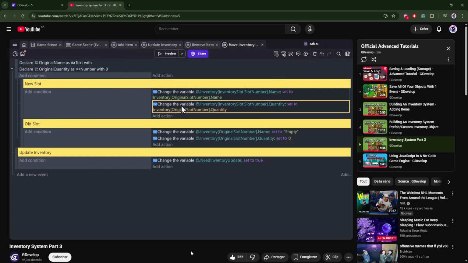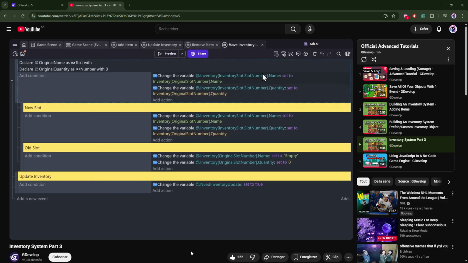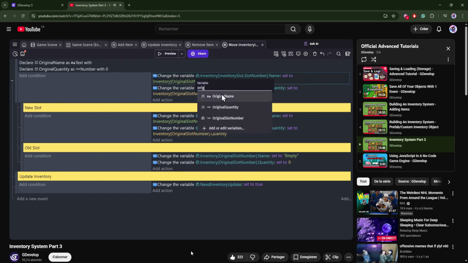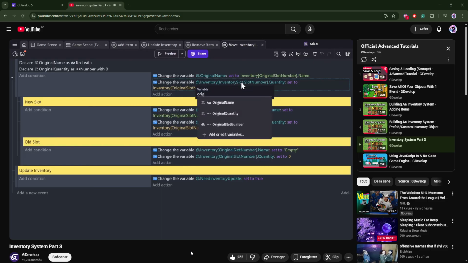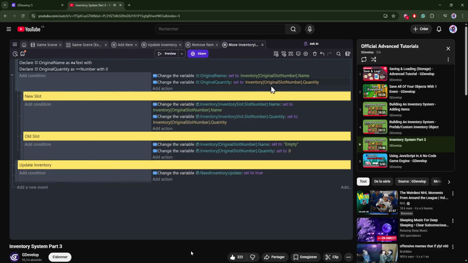And so we'll copy those two events again, and change the original name to the original slot number name, and the original quantity to the original slot number quantity.